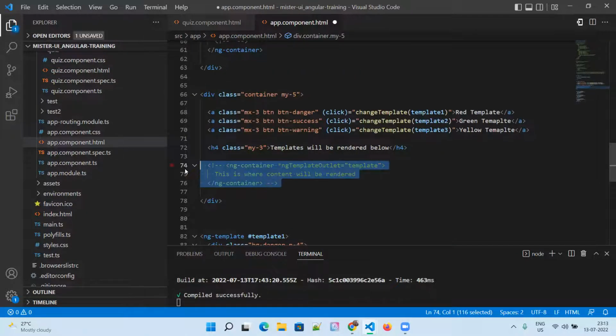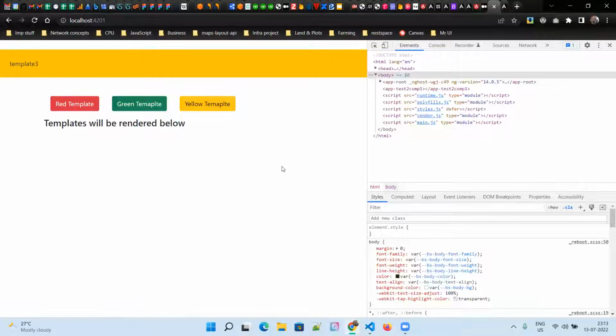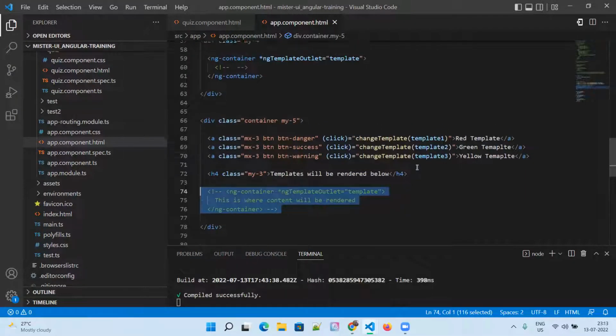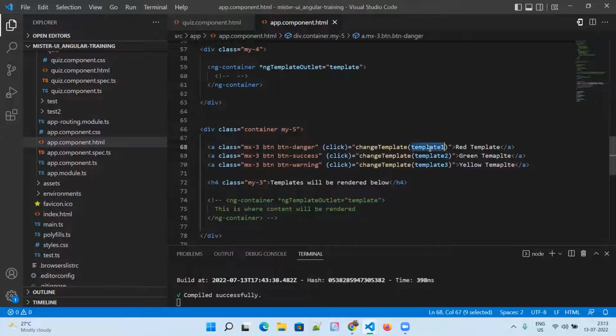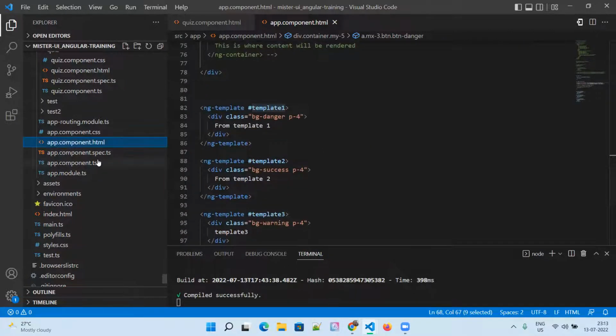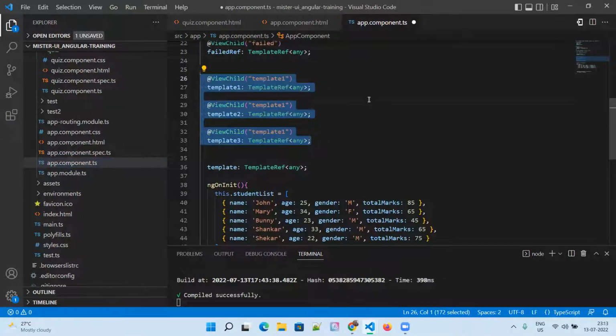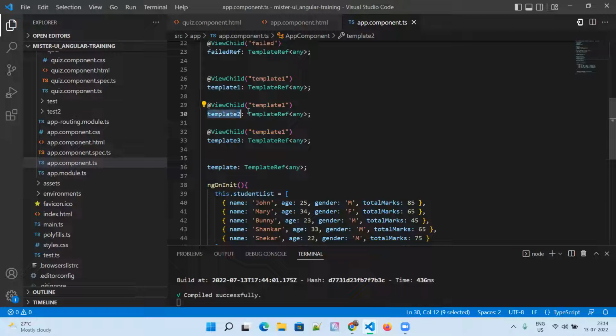Instead of passing references from here, we can create references for these ng-templates inside our TS file like this. Now I have this variable pointing to template one, this is template two, and this is template three.